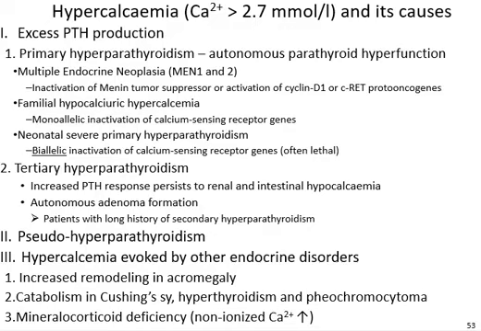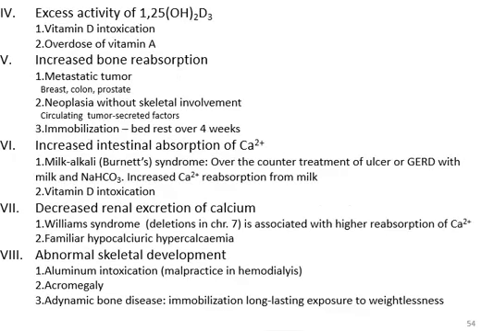Also, some other conditions can lead to hypercalcemia, which evokes increased remodeling of the bone or increased catabolism of the skeletal tissue, like in acromegaly or Cushing's disease. Also, hypercalcemia develops in vitamin D toxicity, or since vitamin A is a cofactor of vitamin D, overdose of vitamin A will elicit the same issue.